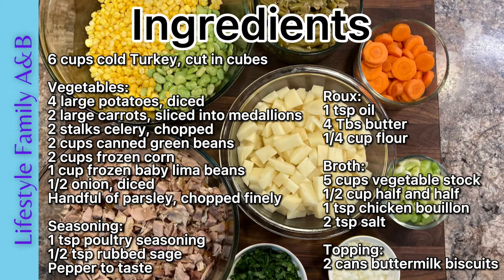We're going to set some of that aside to use as our broth for our pot pie. If you don't have half and half, you can also use heavy whipping cream. If you don't have any kind of cream, you can replace some of the vegetable stock with regular whole fat milk. For the biscuits, I always just use canned biscuits — you can certainly make them homemade, but I find that canned biscuits perform very well in this recipe and save a lot of time. Now take a screenshot of the ingredients list and we're ready to get started.